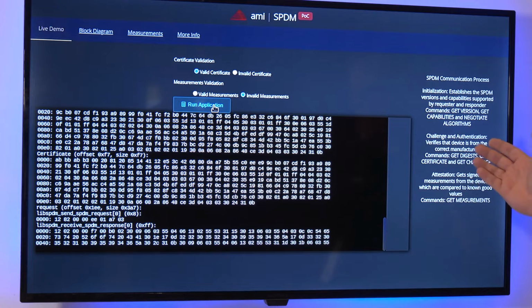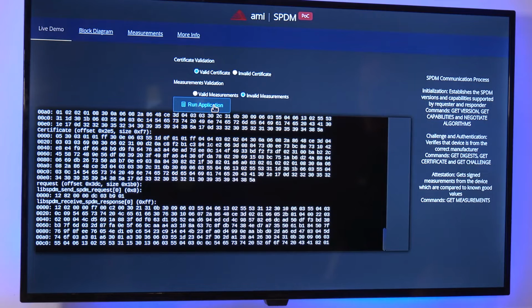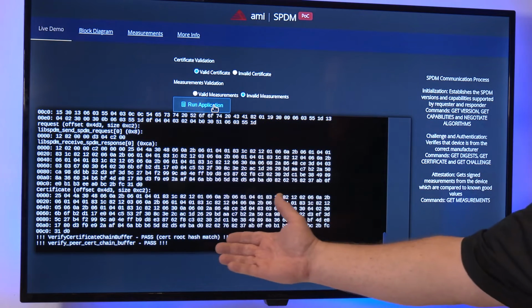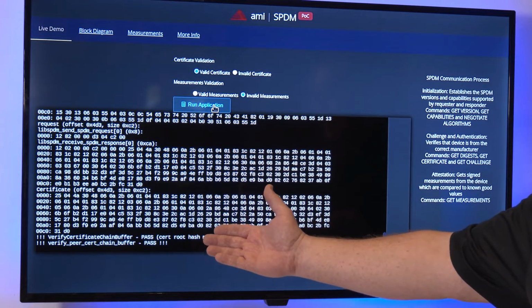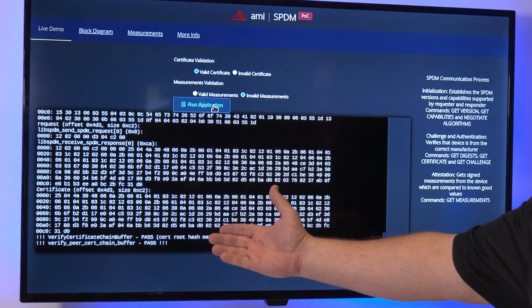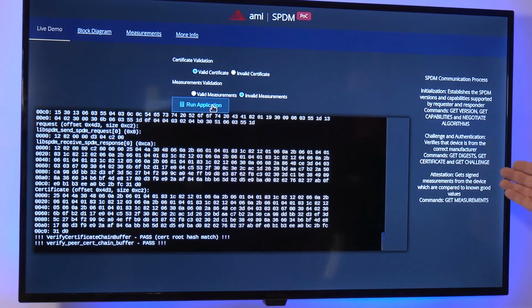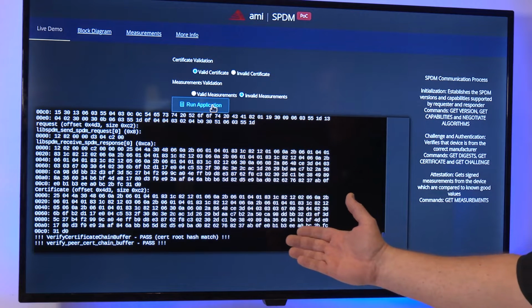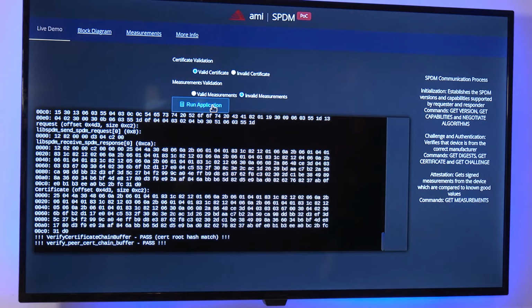This will confirm that it came from the correct source. We've now received a pass on the certificate check, and we're going to move into now taking the measurements and attesting to the firmware that it has not been corrupted.